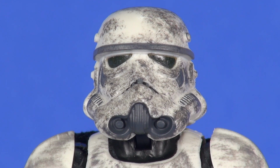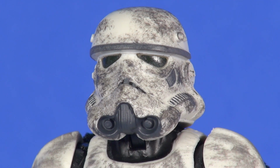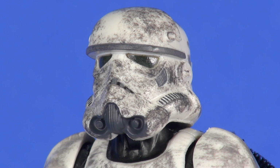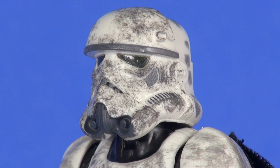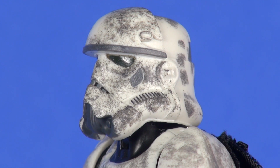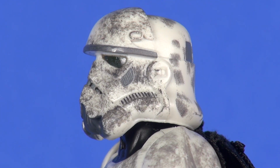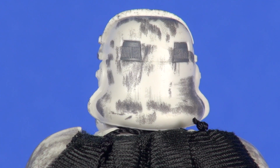One thing that's different with this than the 3 3/4 inch figure is you do have a little bit of gray painted in at that mouth area of the helmet, which I like. It really bugs me that the 3 3/4 inch figure does not have that mouthpiece painted in. Also within that helmet area, you get your usual highlight lines that you're used to seeing, just gray instead of black above that eyebrow area, if you will. You got a nice gray line going through there. Little bits of gray lines on the cheek area of the helmet instead of blue, and then you still get your gray markings on the back of the helmet also.